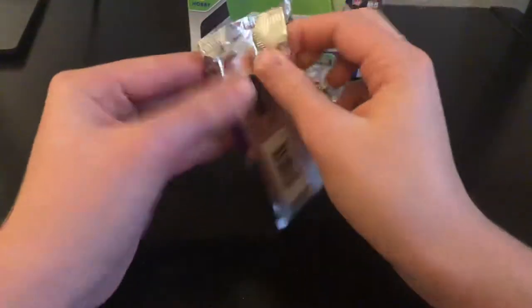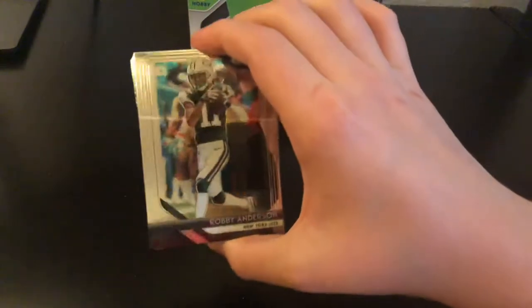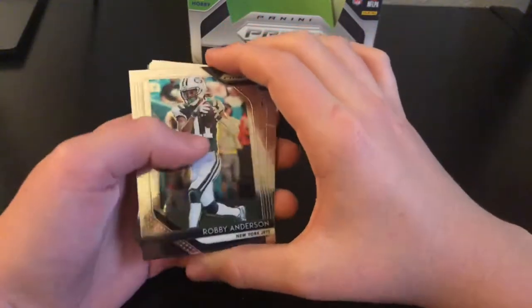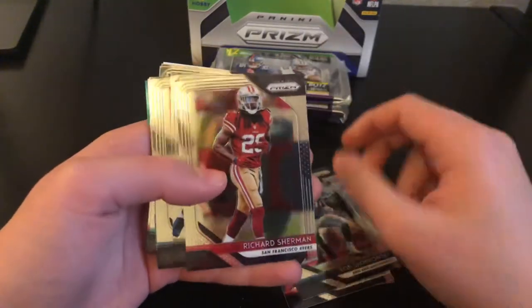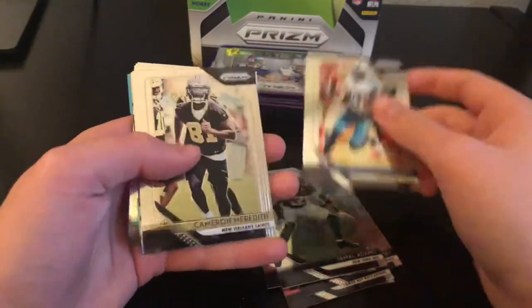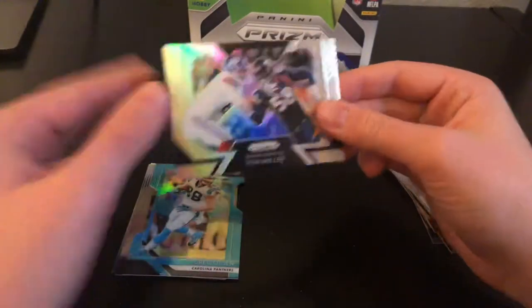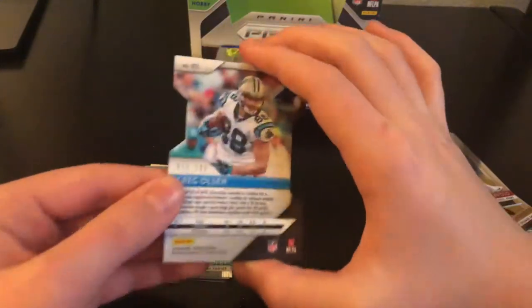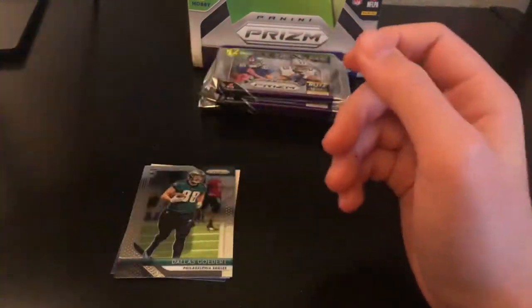Next pack — yikes, that card has a line right down the middle, same with that one. We have Robbie Anderson, Jameis — all cut weird. We have Gronk, Richard Sherman, Jamal Adams, Terry Henry, Cameron Meredith, Jimmy Garoppolo. Then a Grit Von Miller insert, not numbered. Then a Greg Olsen blue out of 199 for the Panthers — really cool, looks great with that uni. And a Dallas Goedert and Fred Warner rookie.